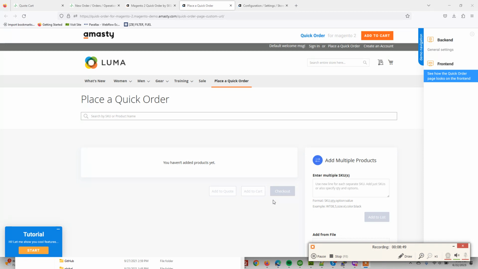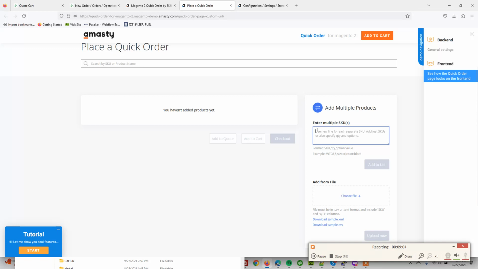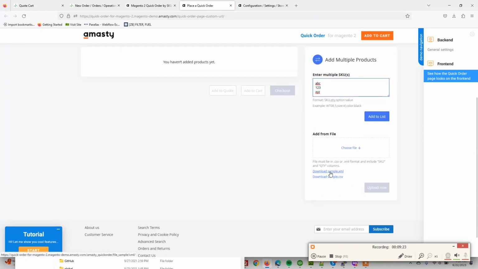So we had talked about just adding SKUs into a CSV file and uploading it. This gives you the ability to add multiple products in at once through a file. So you could add all the SKUs in. So if you had ABC and 1, 2, 3 and XYZ, those were SKUs. You just add them to the list, and if they were in there, they would just show up here. You could also do it by a file, and it gives the customer the XML file data as well as the CSV file. Once again, we can customize this to however you guys need it.